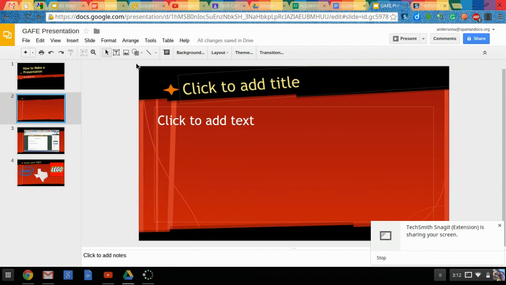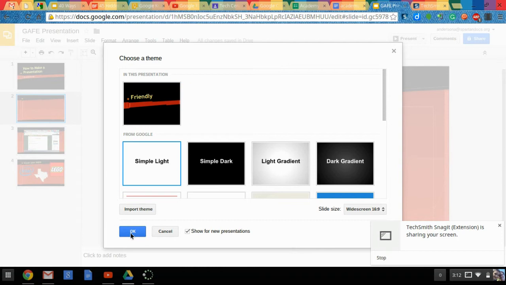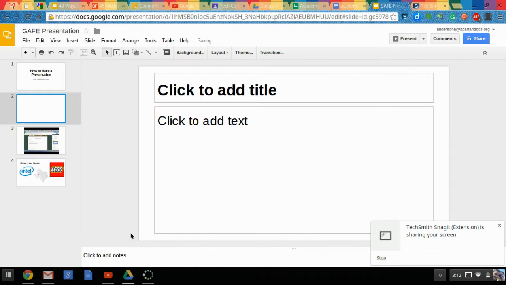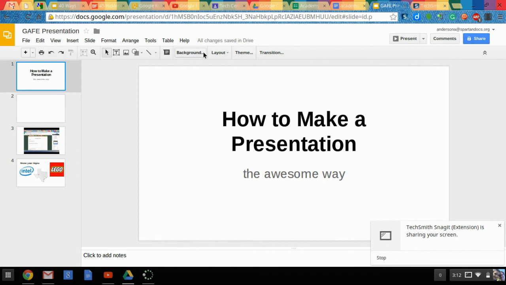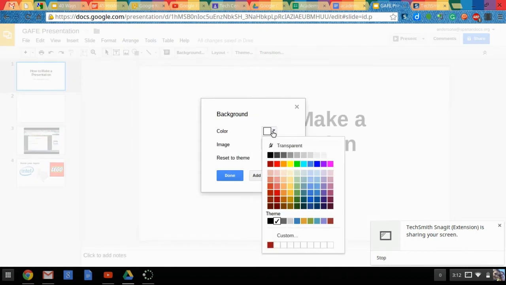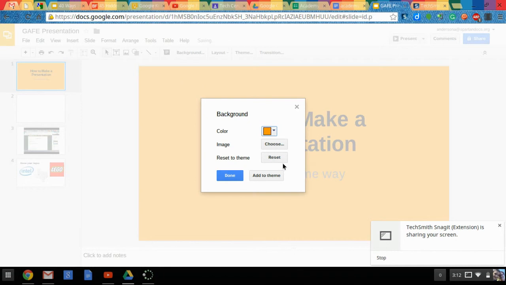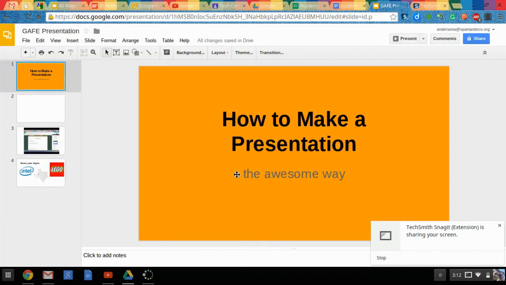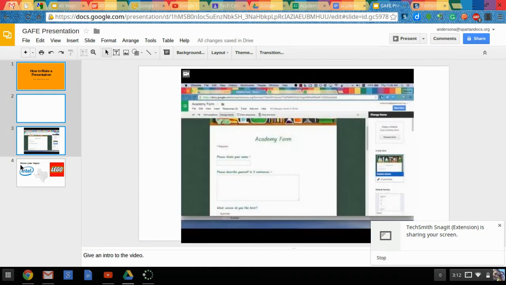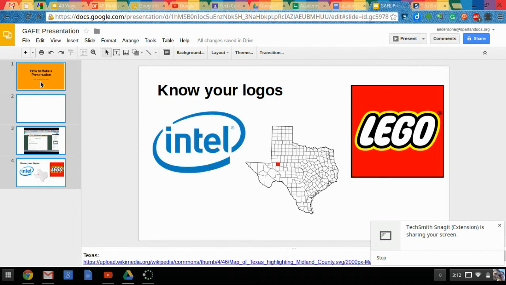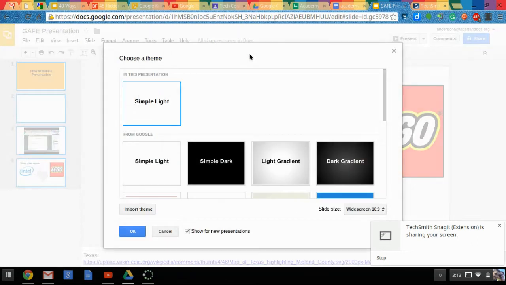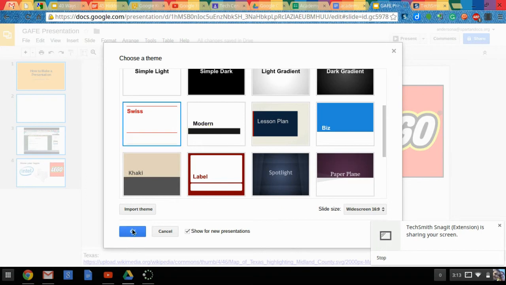Now, if you choose no theme, blank, you can completely customize your presentation any way you want. So you can start with a background and you can change your color if you want the color. Or you can choose an image if you have an image. Or you can go ahead and go back to a different theme if you would like. Or you can add a theme from here. It's pretty hideous, honestly. But again, you can do that. And if you do a shift and then click, you can make changes to all of them at once if you're doing a customized set of presentations. So just to get rid of that hideousness, I'm going to go back and just change it to something again.